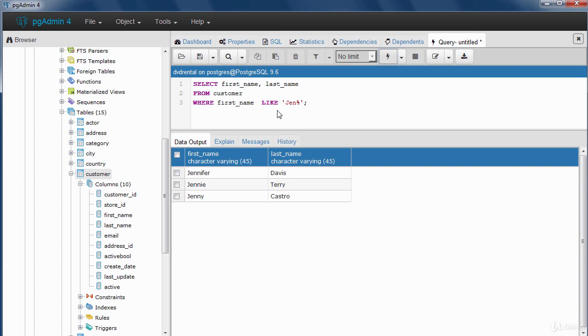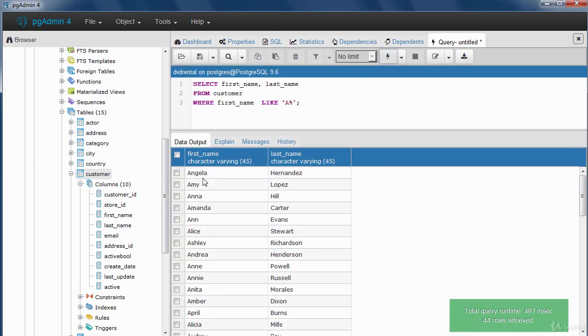You can use that to search for different types of pattern as well. If, for example, you wanted to search for someone whose first name begins with A, again, you can change that from Jen to A, and it will search for everyone whose name begins with the A. There you go, see, it searches that pattern. And this is everyone whose name begins with the A. Okay, so you can change that.